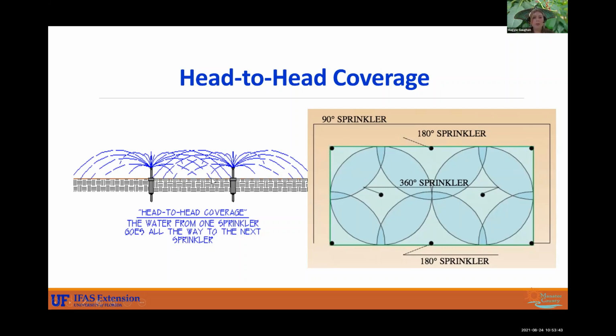All right, and here's another good graphic too. So you can see the arcs here, and this is good head-to-head coverage because they're tapping underneath each other's arcs.